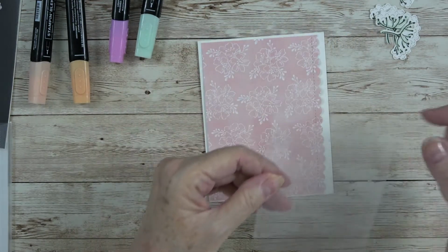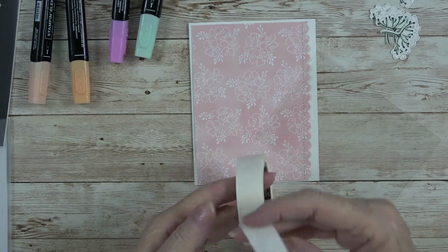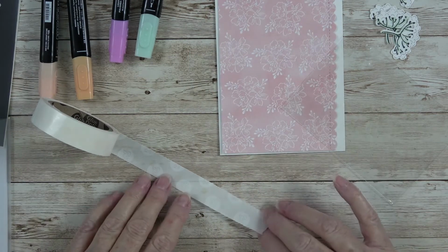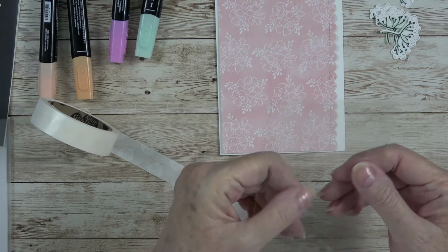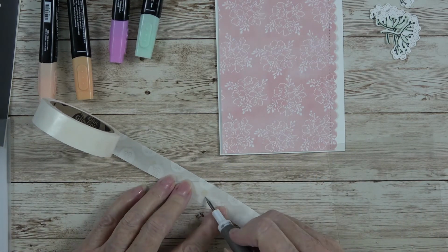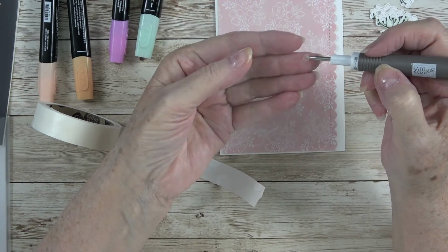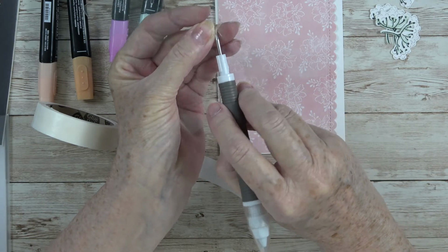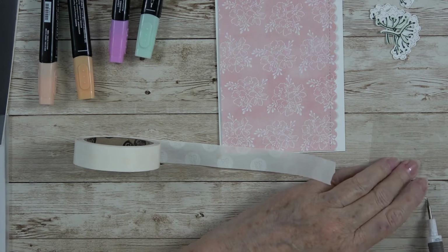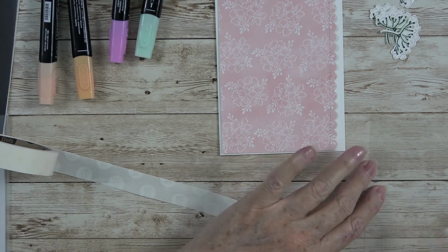So let's go ahead. I'm gonna put this down. I know that my flowers are gonna go in the middle, so I'm gonna use some glue dots, and I am gonna put them across the middle where I know my flower is gonna be. Gotta get used to these glue dots, the new way. Or I don't know if any of y'all are having the problem that I am with these, but I have not gotten used to them yet. Okay, I'm going to use my Take Your Pick tool for this, and I'm just going to take a glue dot up like that, and then right in the middle I'm going to put it maybe right there. And then I'm going to do another one right about here. And then one more kind of over here. Okay.